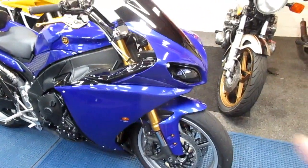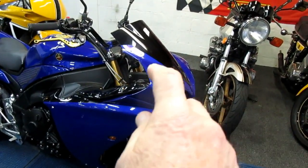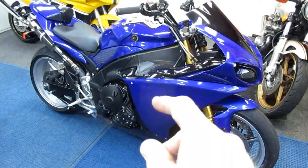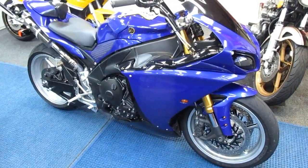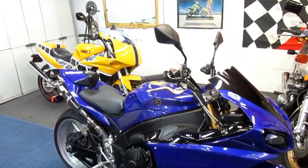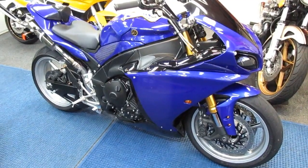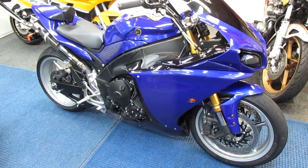Probably the hardest part to reverse would be all the hardware that goes into putting those headlights in. If you've ever taken an R1 apart, this is a major job to get all that stuff into that piece of the fairing. It's very similar to when you go to change a starter in an R1 — you better have a lot of time on your hands, at least if you're at a low skill level like I am. Anyway, I'm going to end the video with some pictures of some of my other evil twin projects, and if you look at how I've had this bike over the almost 11 years, it's really been a lot more than one motorcycle.